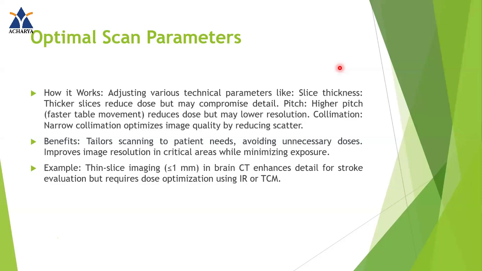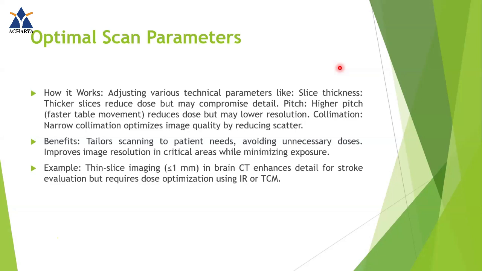The benefit is to tailor the scanning to the patient, as each and every patient might have a different size. Then comes the collimation. Narrower the collimation, that means if you focus on the region of interest, you will have better image quality. Smaller the FOV, better the image quality.